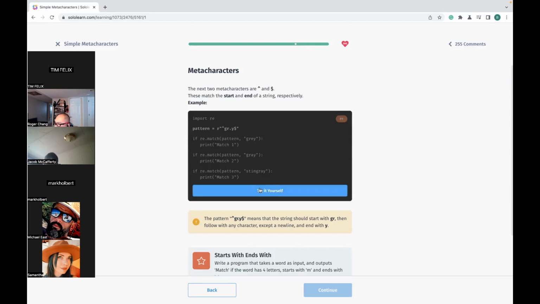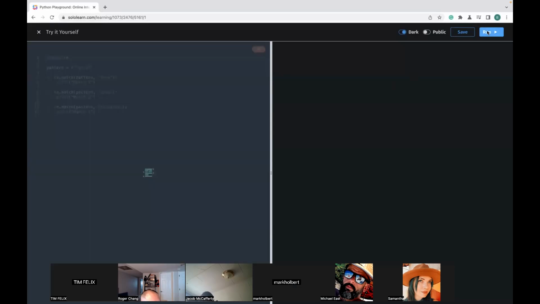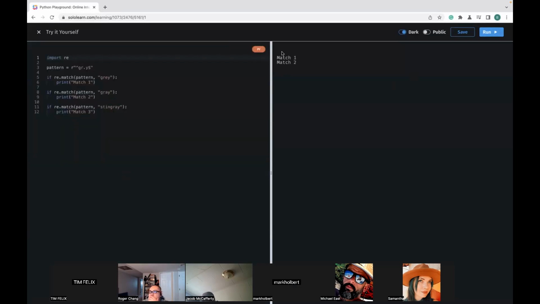Okay, so we did this one. It's going to match 1 and 2 because they fit. The start is GR and Y is the end, right? That's why this one doesn't match, because it's not the start and the end.